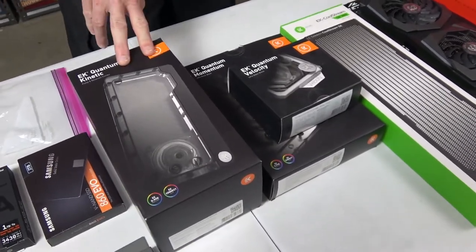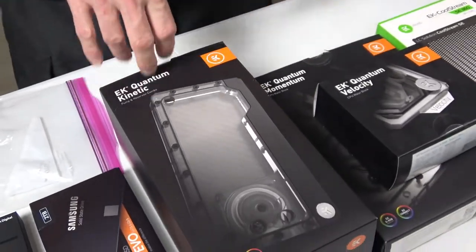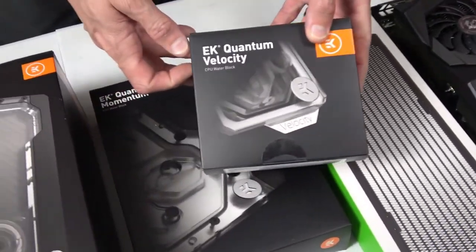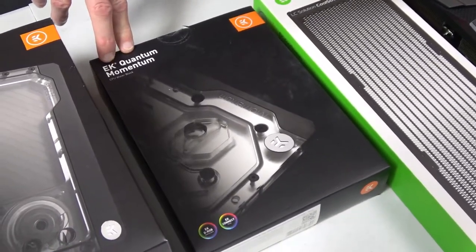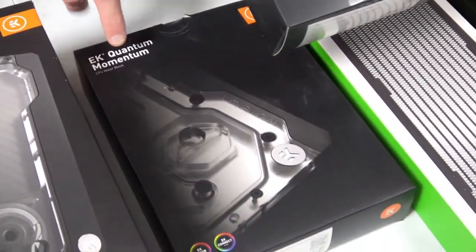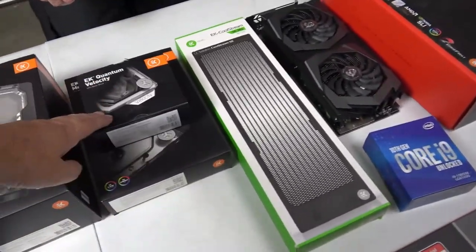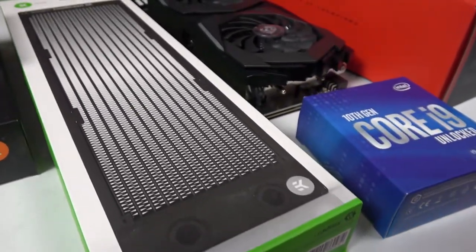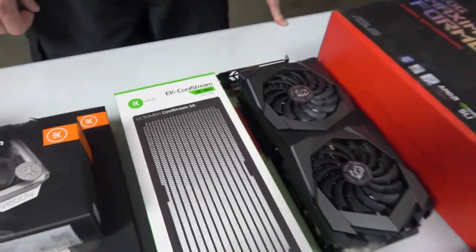So the waterblock reservoir combo comes from EK. This is the Quantum Kinetic. This is an all-in-one unit that's about the same as a video card slot in size. We got the CPU waterblock, also the Velocity series. And then we talked a little bit about this before. This is the CPU waterblock stack, so this two-piece. We got the Quantum Momentum, and those two will go together on the motherboard, which we'll come back to. Yep, this is the VRM bridge. The block has to go with it. So we do have an older EK that we might take a look at. Also, we'll be using this beautiful SE360 from EK as our radiator.